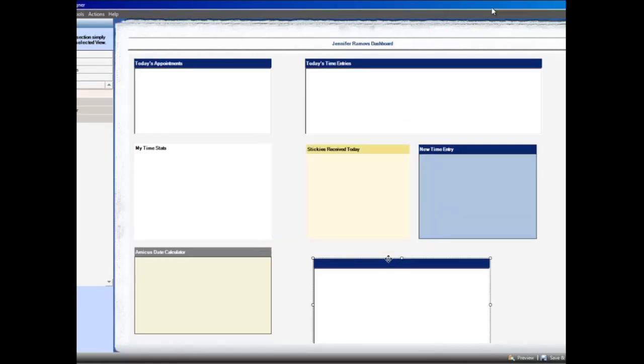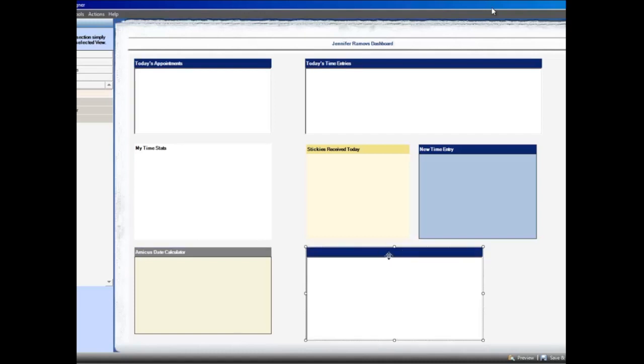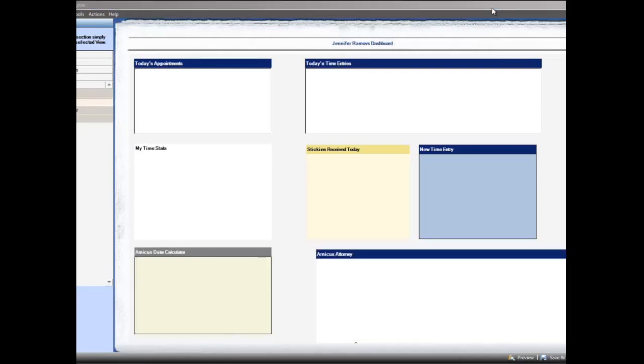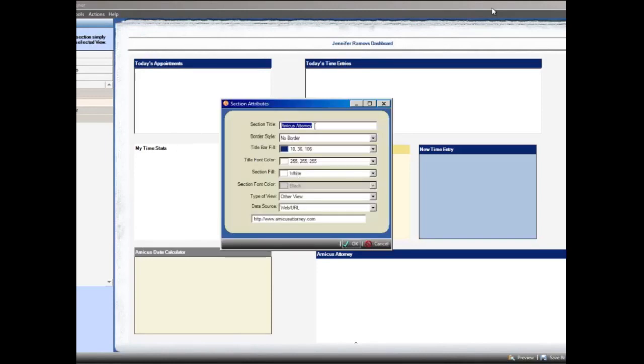If I drop a field on a dashboard and I decide, you know what, I don't think I want that, with it selected, I can just simply hit my delete key and it'll go away. I can also use the web or URL. So I'm clicking on it and then I drag my mouse over to the dashboard and I drop it. And once again, I get these section attributes.